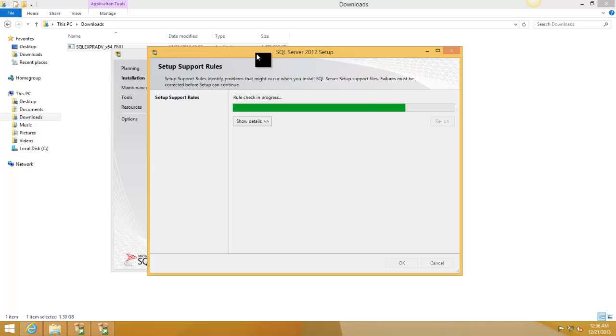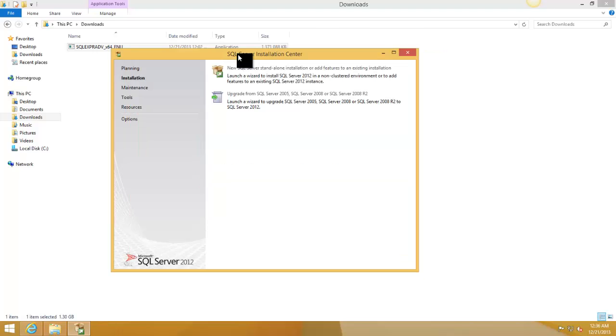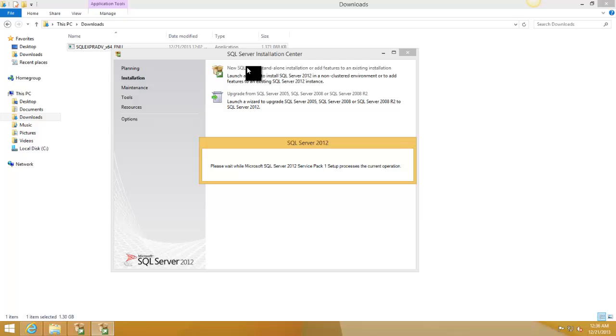Now to install SQL Server 2012, you will need .NET Framework version 4. However, SQL Server will install that for you if you don't have that currently installed.